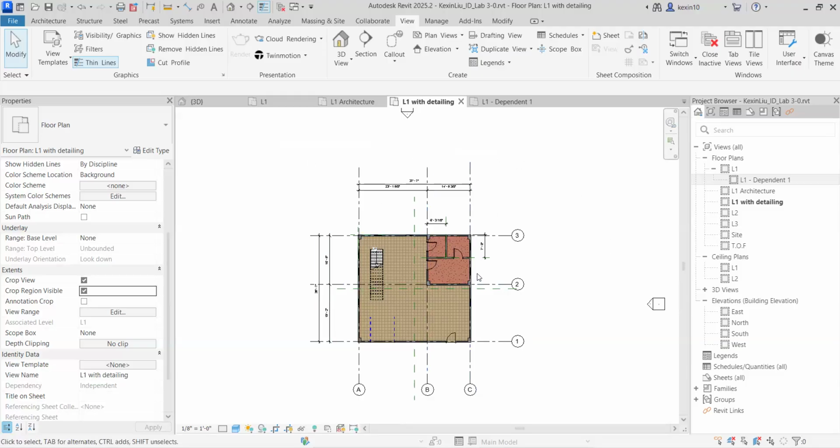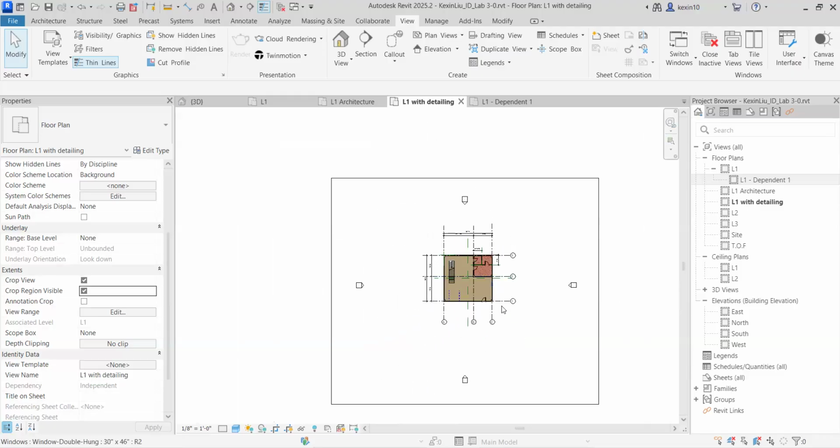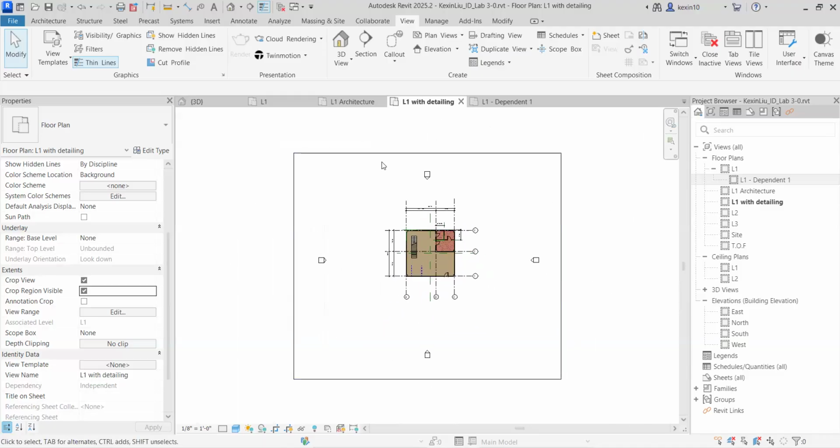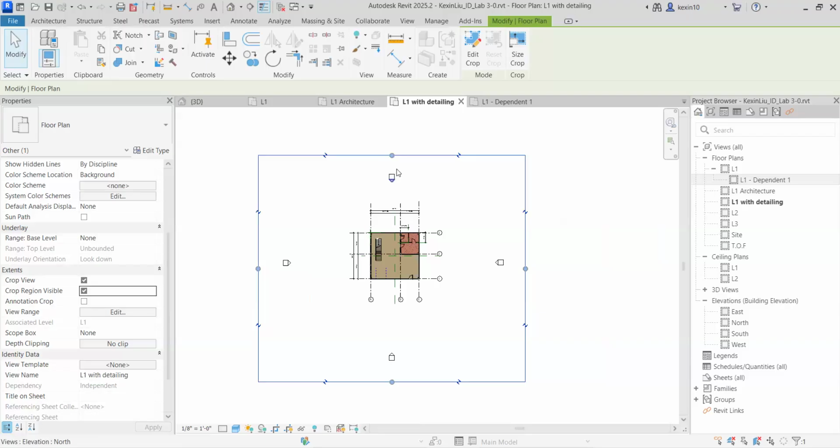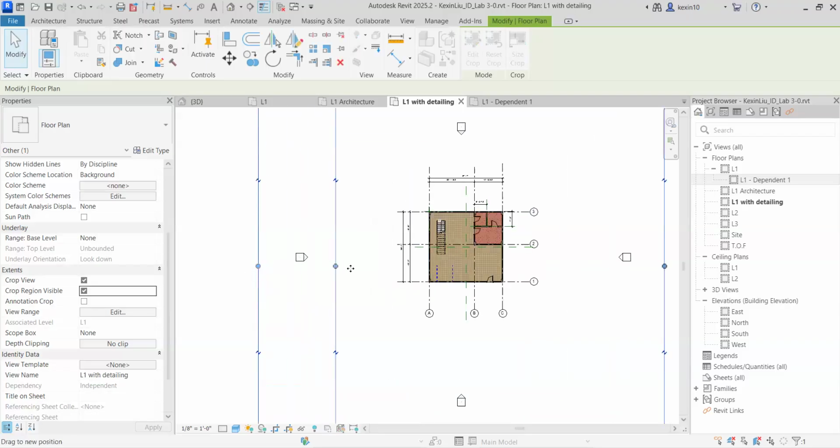And still we cannot see anything change. Now you need to zoom out a little bit. Okay, so let's see. If you zoom out, you can see there is a box here. And if you put your mouse on it, you can see it turns blue. And now we can click it. So it has four circles on every line, and you can use them to control the view.